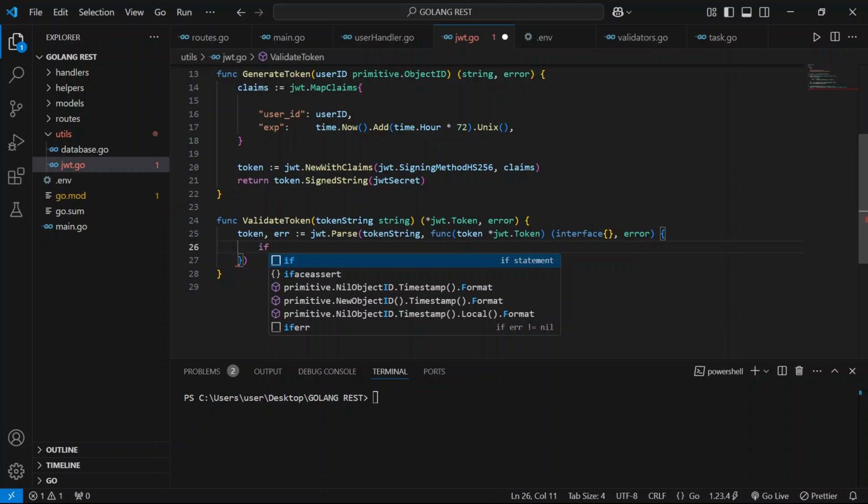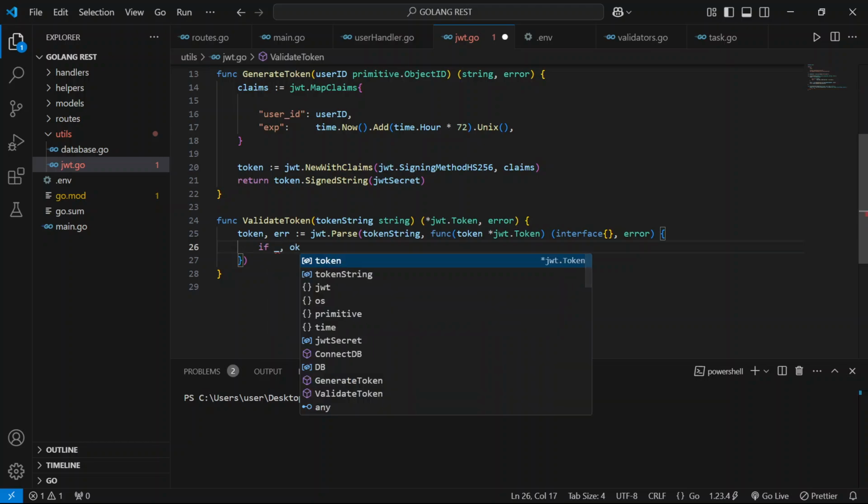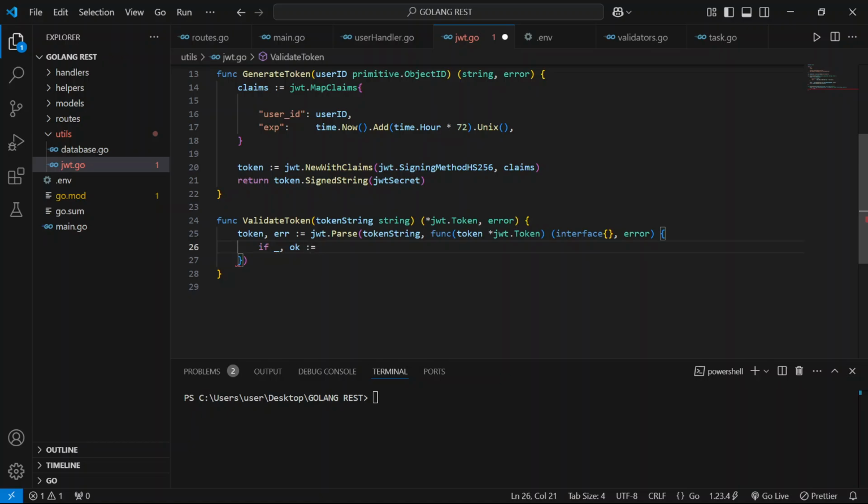So if token.Method is jwt.SigningMethodHMAC, but these you will just find on their website, so don't worry so much about them. Just get them from the website.